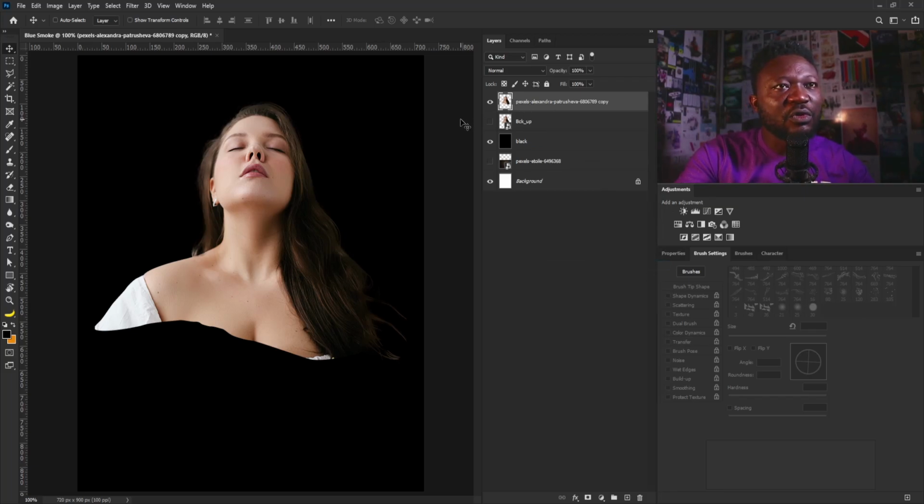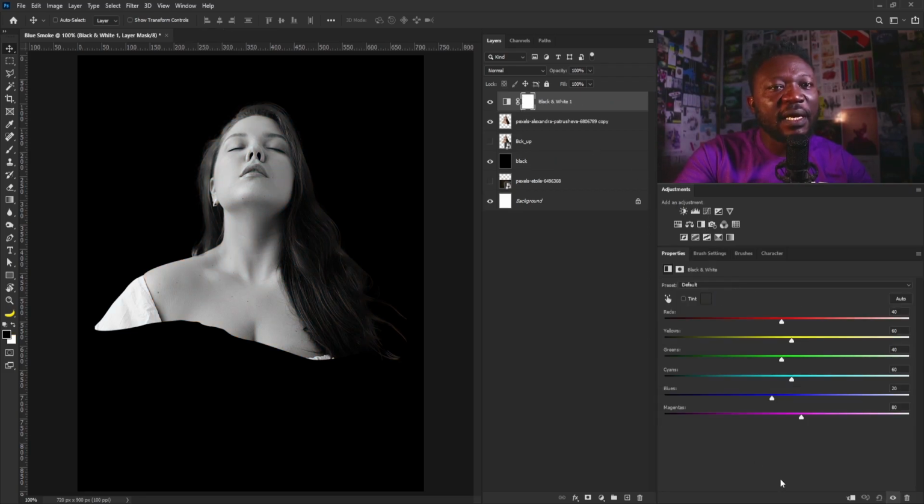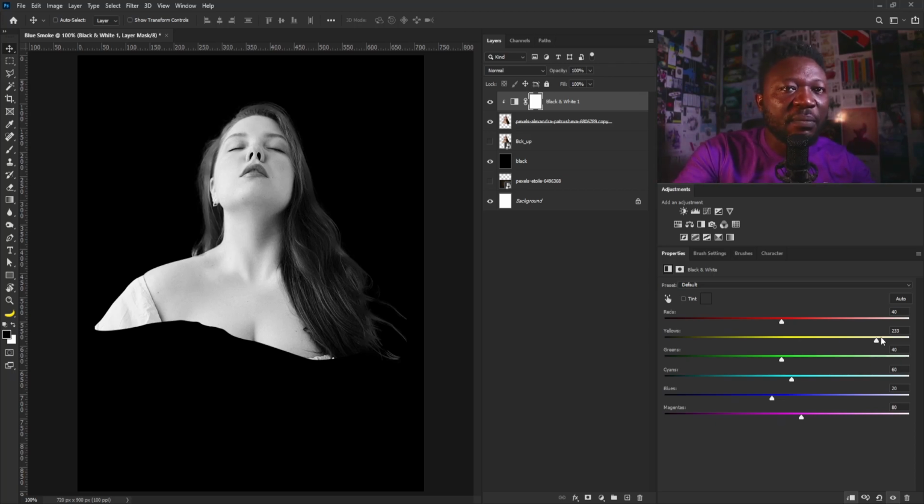The next thing I'm going to do is to activate the Black and White adjustment on the layer and click on the clip icon to apply it to just the layer. For my yellow here, I'm going to dial that up because I really want to have more highlight on the face of my character here.